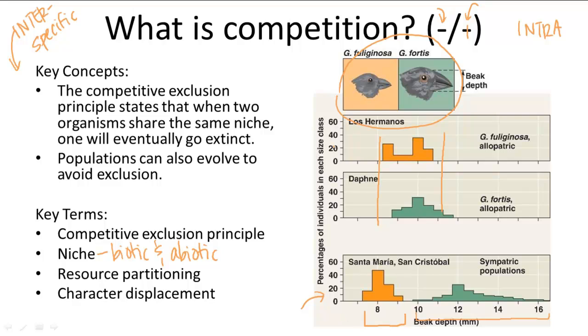Why is this? This clearly shows that when these two finches, whose natural niches are to have the same beak size, live together, they change their beak sizes so they can have different niches. And so the smaller beak size will be more adapted to eating smaller seeds, whereas the larger beak size will eat larger seeds. So you can see that as long as two organisms are living in the same niche, they have to compete and one will be excluded. But to avoid competition, all they need to do is change their niche through two different techniques, and all will be well.